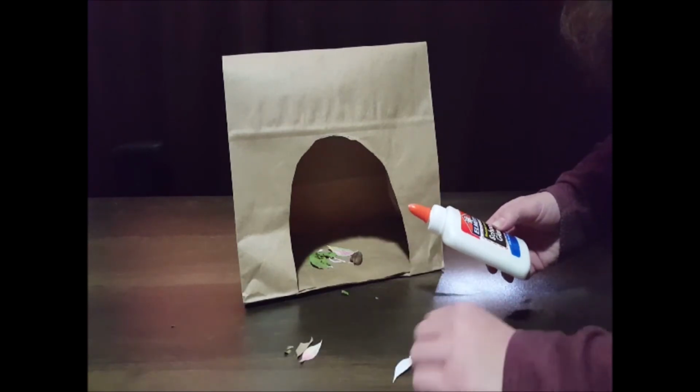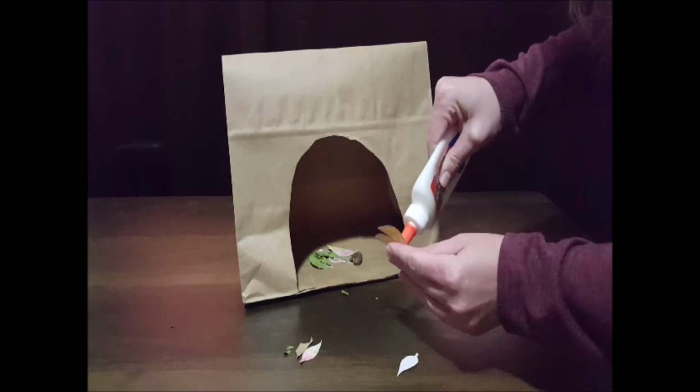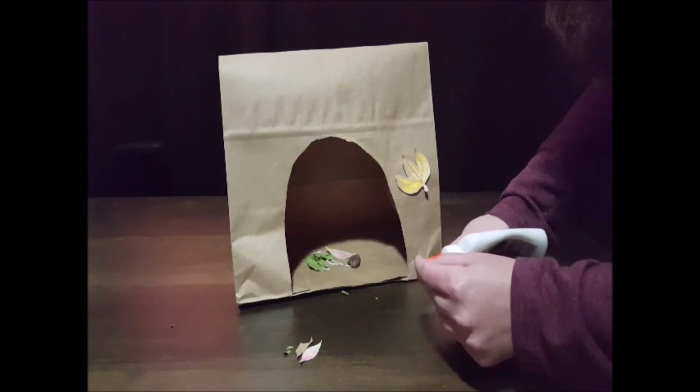For example, you can make snowflakes with your children and decorate the outside of the bag with snowflakes. You can also just let your children draw on the outside of the bag, whatever they would enjoy.